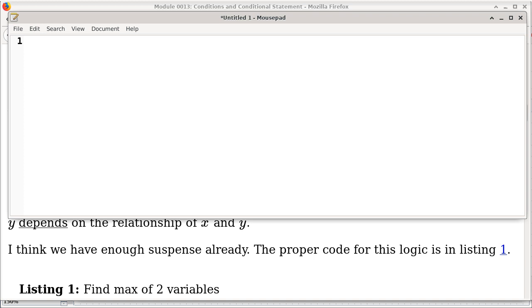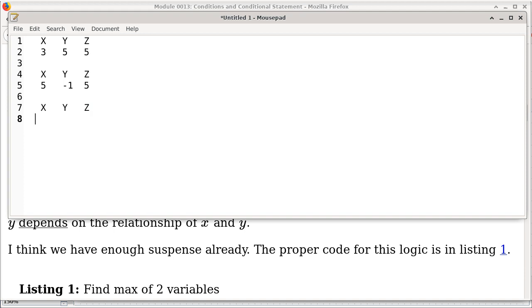So we have x, y, and z as three variables. If I tell you x has a value of 3, y has a value of 5, what do you think the value of z should be? Should be 5. Very good. And in the second scenario, this is an easy one, but I'll give you a harder one next time. If x has a value of 5, y has a value of -1, what should the value of z be? 5. Okay, that's easy.